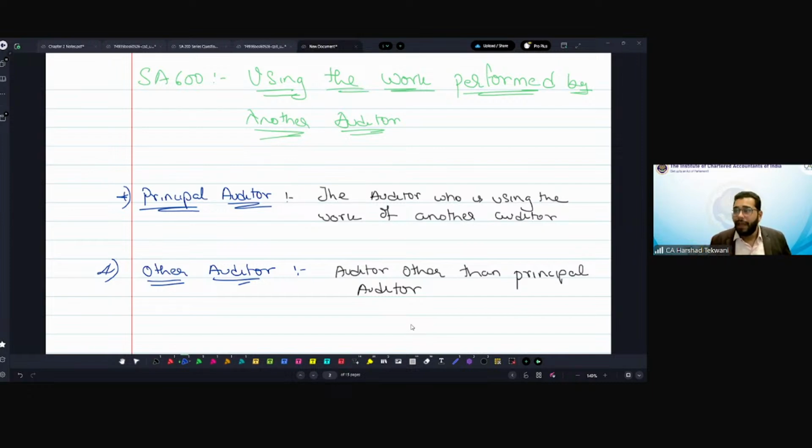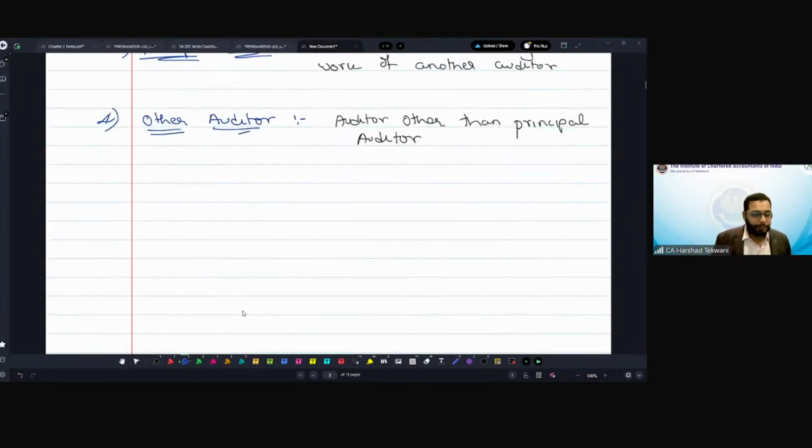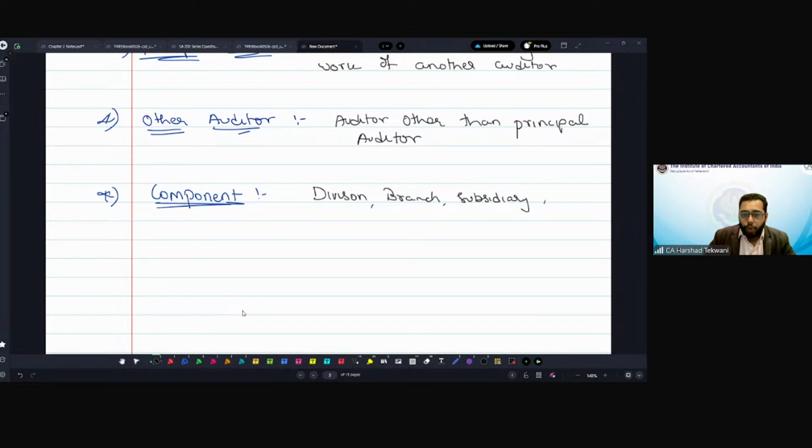So the third term I use here is the component. Now a component can be a division, a branch, a subsidiary, joint venture, or associate enterprise, or whosoever's financial information is included or used by the principal auditor.